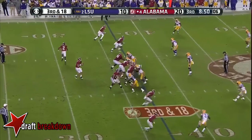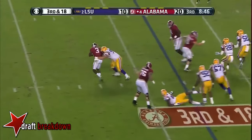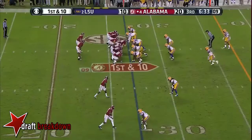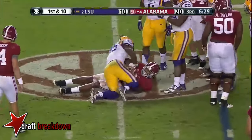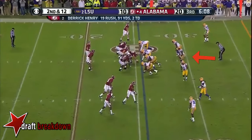Here's a third and 18 play. Coker looks, throws to the screen to Ridley. He'll have to reach up high and then come back into the teeth of the defense where Lockett is from Metairie, Louisiana. Here now the handoff. Henry fumbles it. Covers the football up. The ball was not put into his stomach accurately by Jacob Coker.